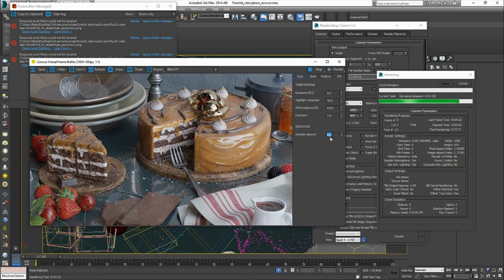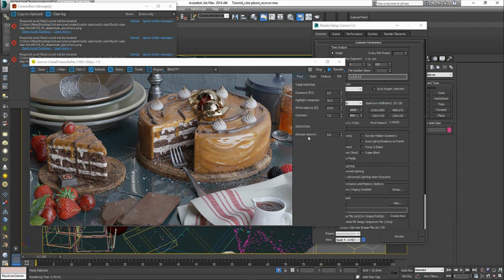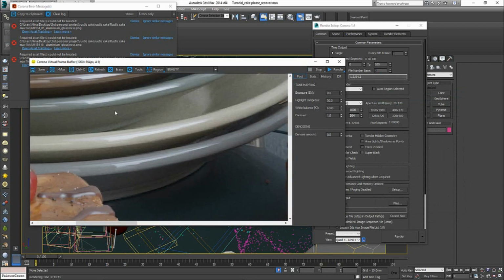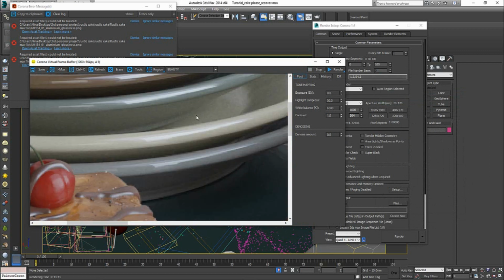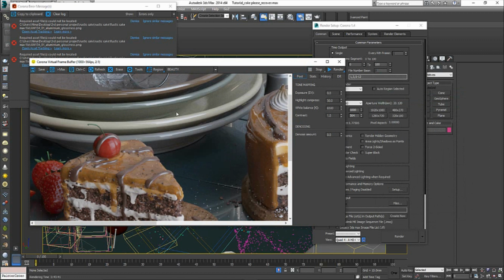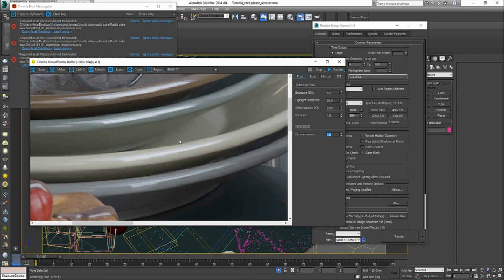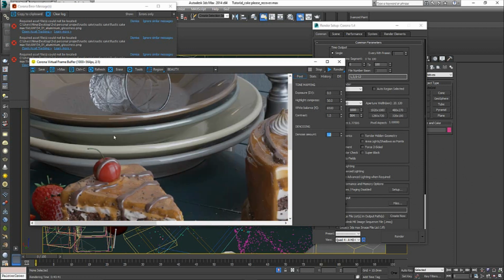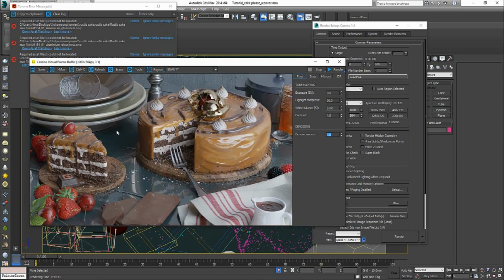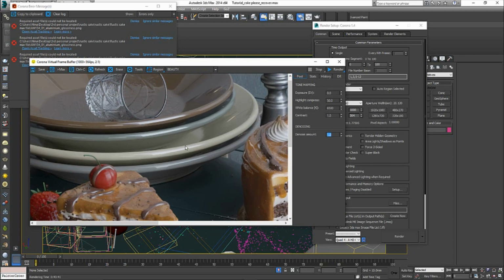I turned the denoise amount to 0. So let's see now, there's still some noise here, but since it's already 176 passes, it's almost not visible. So if we turn this one to 1, see the difference? It smudges out that noise, which makes it cleaner, but loses some details of our textures.